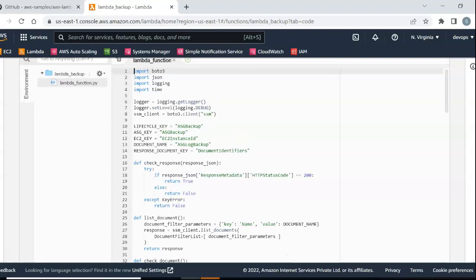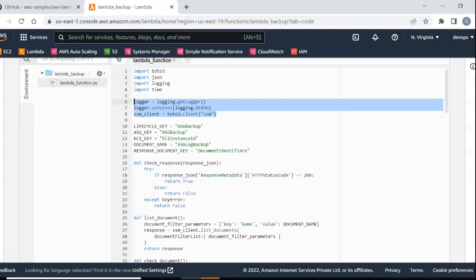So you see this logger. For any activity, any execution, any work Lambda is doing, we want to see how exactly it went. That's why we created that SSM role, and we created the policy for Lambda specifically to create logs in CloudWatch.